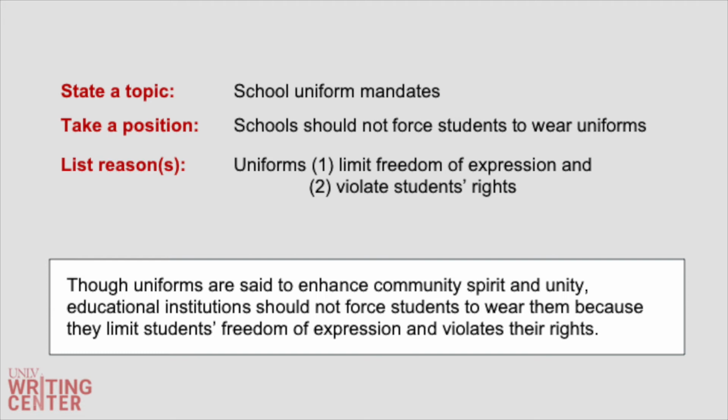We understand that this writer's topic is about school uniform mandates. We also identify the position of the writer being that educational institutions should not force students to wear them. Their position is then followed by supporting reasons such as it limiting their freedom of expression and violating their rights. Here, the writer does give the opposing viewpoint that uniforms enhance community spirit and unity, which can be a useful way to create a thesis, but it isn't always a necessary component.